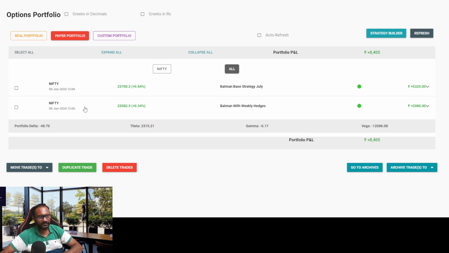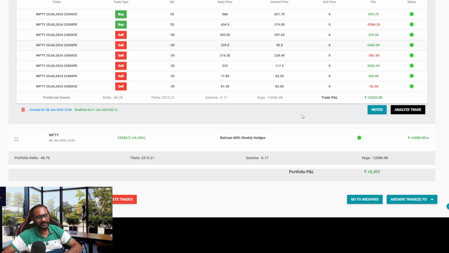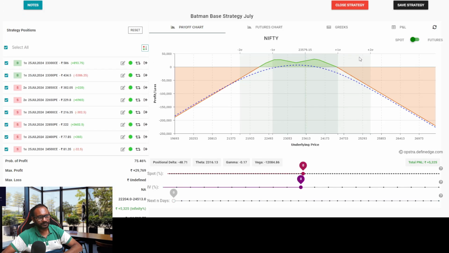So what are the things that we have to do? First, let's review the base strategy, and then I will make adjustments for the weekly strategy. The base strategy is over here. You can see the market has skewed to the right, and the Batman middle point has moved to the right side. Now, what is the optimization I wanted to do? Before that, we have to understand that today was Nifty expiry, so some of the legs we took as edges have already expired at 0.05. So we have to buy fresh edges for the 27th of June.